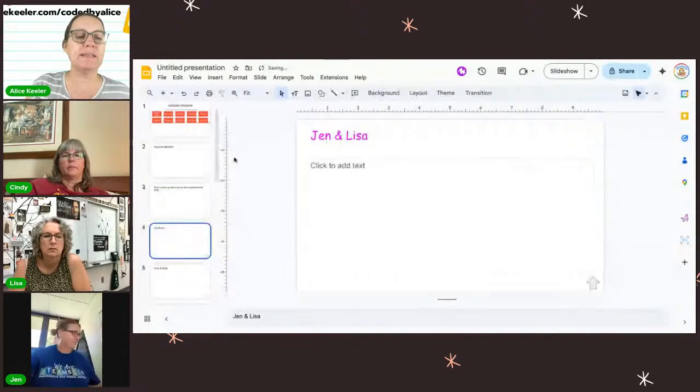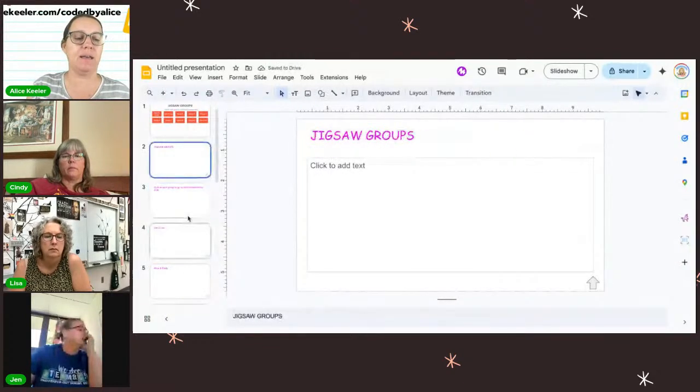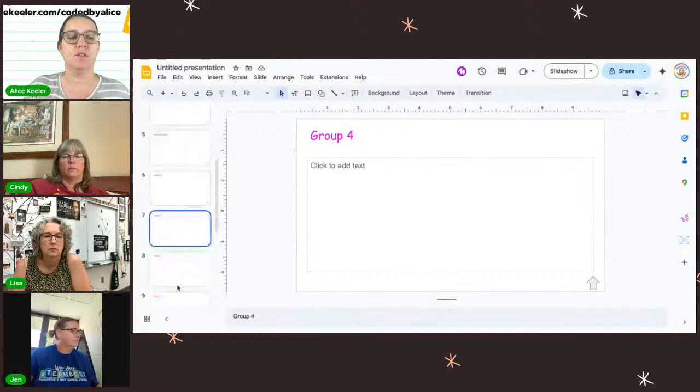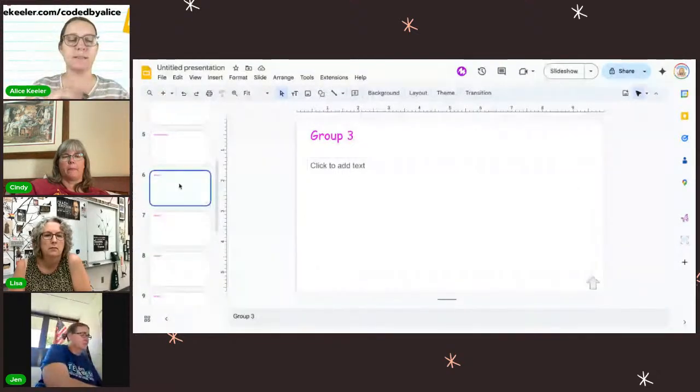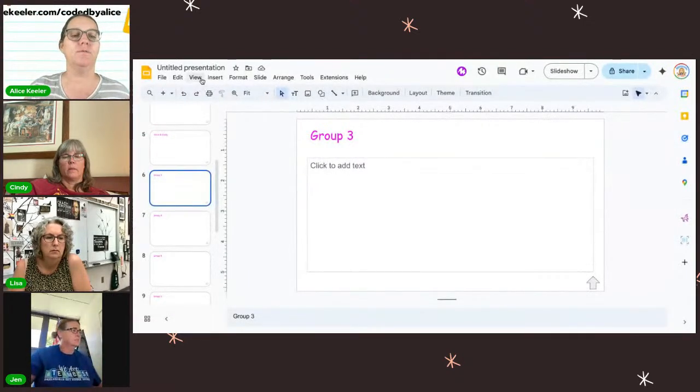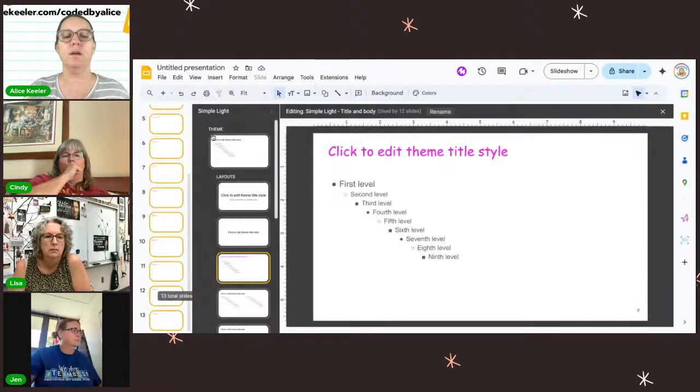What you see is now on each slide, the groups are hot pink and in Comic Sans. So long as I'm clicking on one of these slides that I've created from the Hyperlink Slides Choice Board that are automatically linked back to the original slide, View, Theme Builder allows me to design this layout however I want.